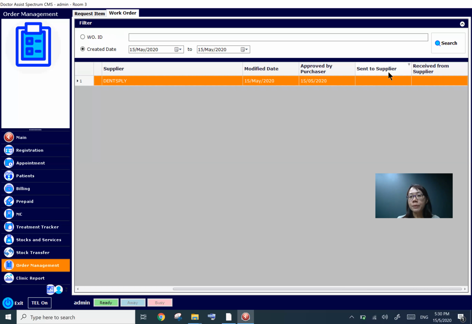Then meantime, in this work order, you can also put in the cost by the time the lab invoices you with the charges. So from there, we're able to track the lab cost by patient. And from there, we can generate a doctor commission report for you. So this is the beauty part about the order management function.